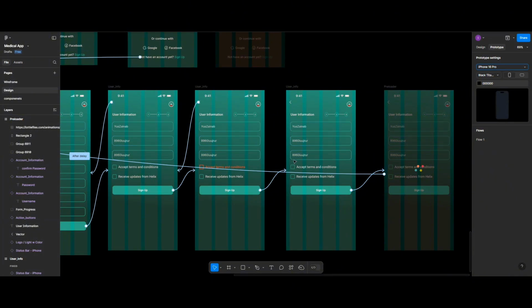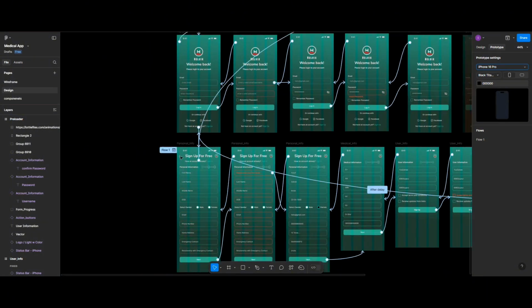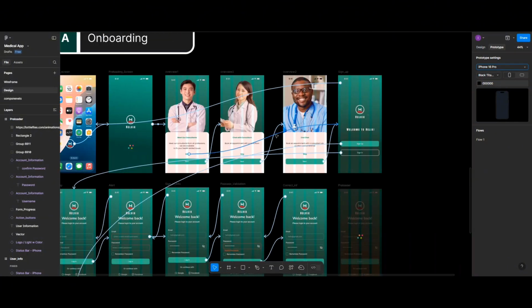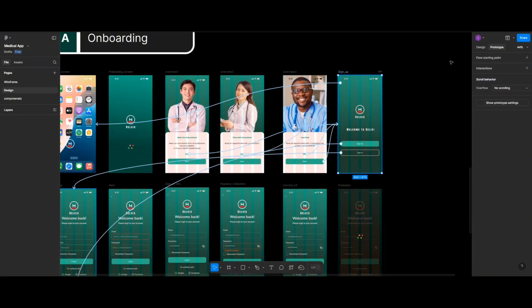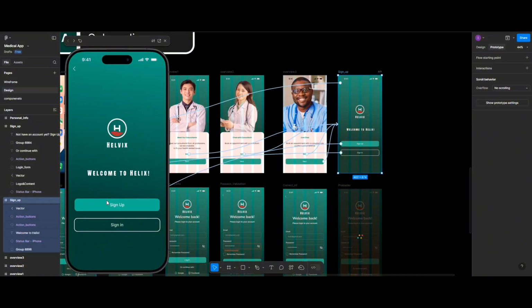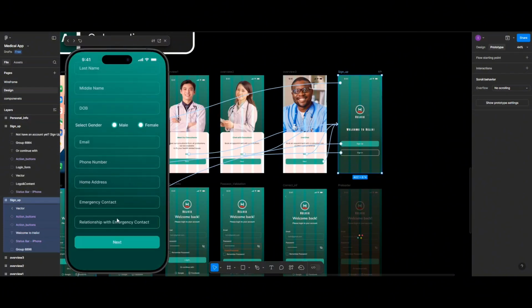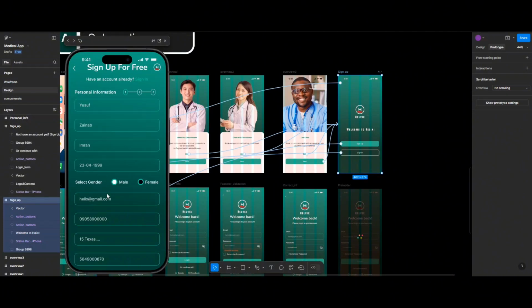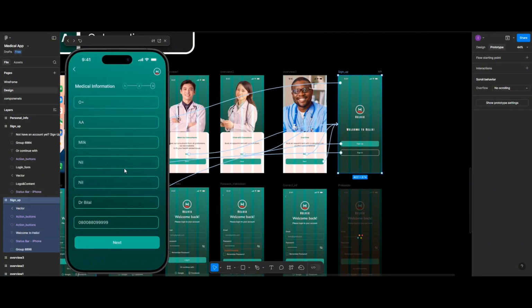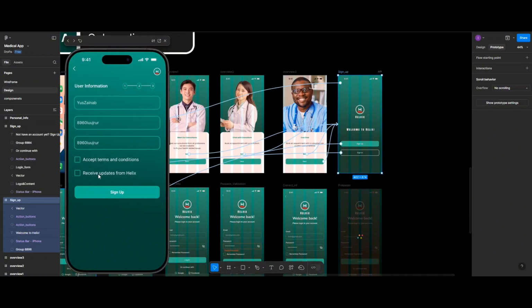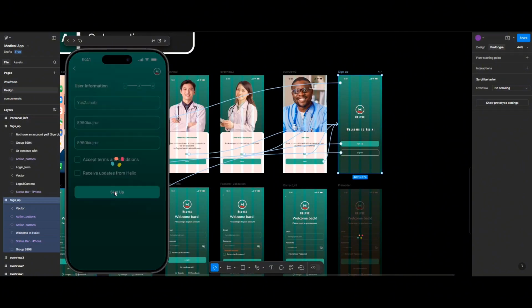Now let's go back and preview the result again. So let's start from here this time. Then we preview. So if I click on sign up now, I'm here. So you can see the status icon is now stable. And if I click next, I have this. And if I tap here, I have this information field. I can also select between the two. So here, if I click next, I have this. Next. If I click next, it will ask me to accept terms and conditions. I've done that. Then next, and it will take us back to login screen here.